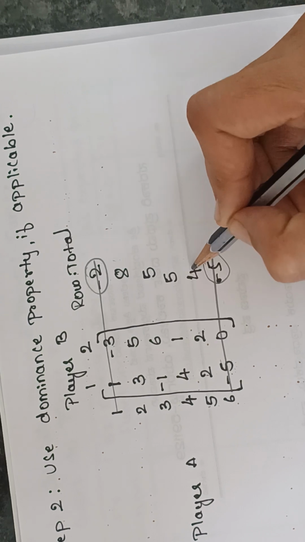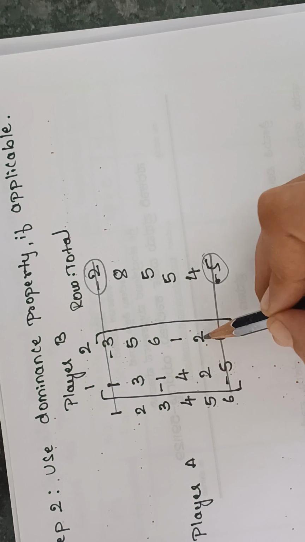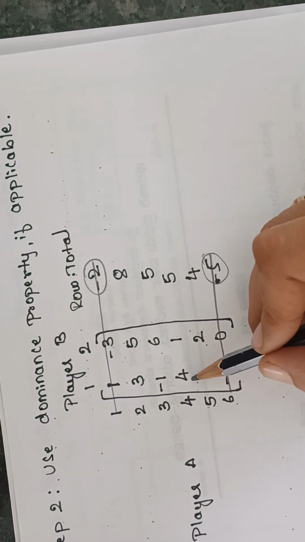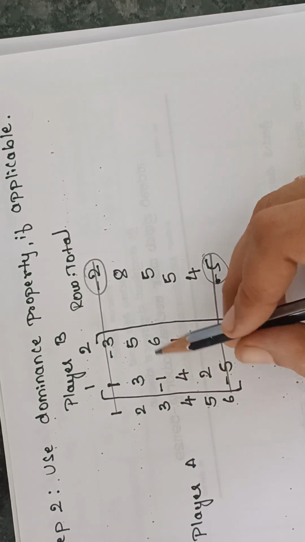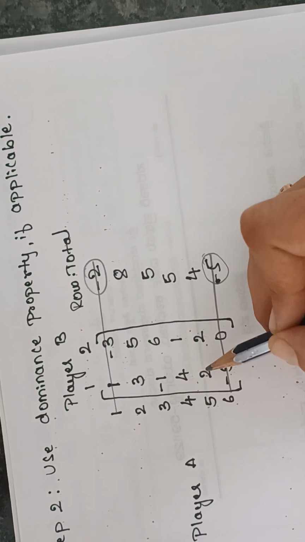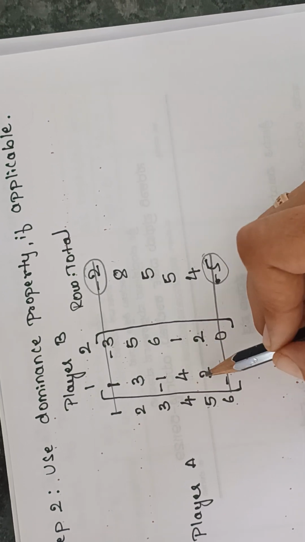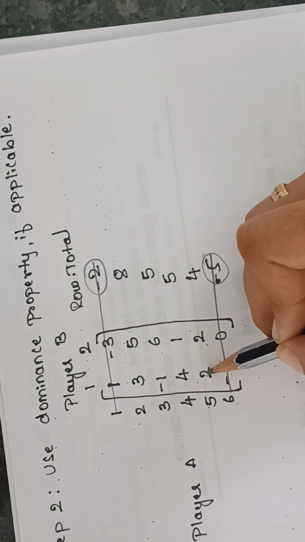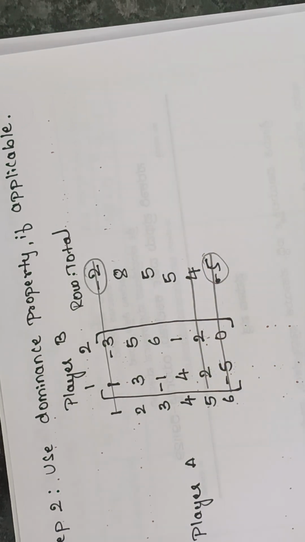Then next is 4. So let us check for 4. 2 and 2 are the elements which are available. 2 is less than 4, but 2 is greater than 1. Hence, we cannot eliminate this row when compared to this row. But we can compare it with the other rows. So I will be comparing it with the next one. Here it is minus 1 and here it is 2. So 2 is bigger than minus 1. Hence, we cannot eliminate it as compared to this row. Now we are left with the last row. So compare 2 with 3, yes, it is less than 3. Then 2 with 5, again it is less than 5. We can eliminate this row.